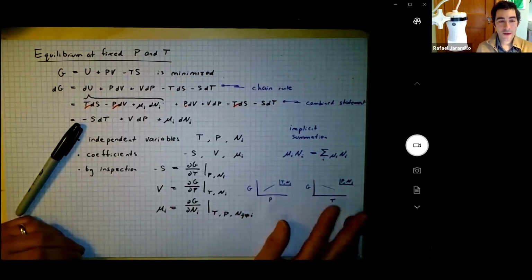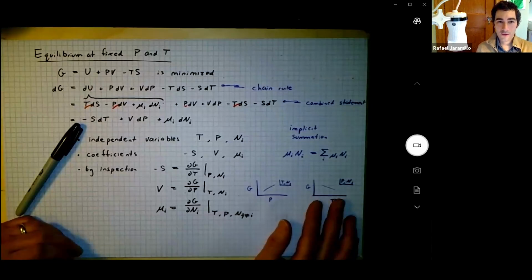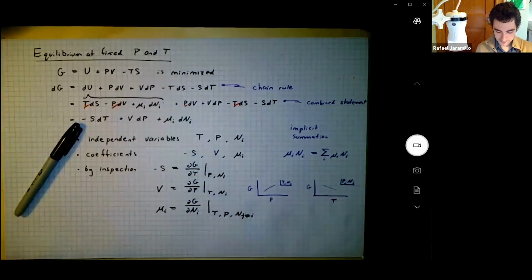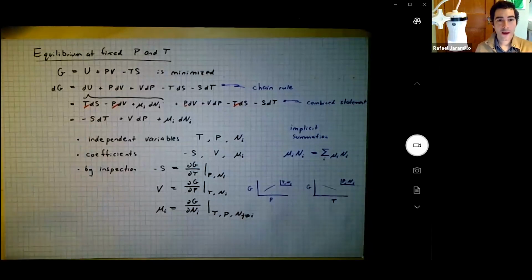When we heat something, Gibbs decreases. When we heat something, we're increasing the entropy. We're increasing the amount of mixed-upness. And Gibbs depends negatively on entropy. We'll see this in many examples. Okay, so up with pressure, down with temperature.